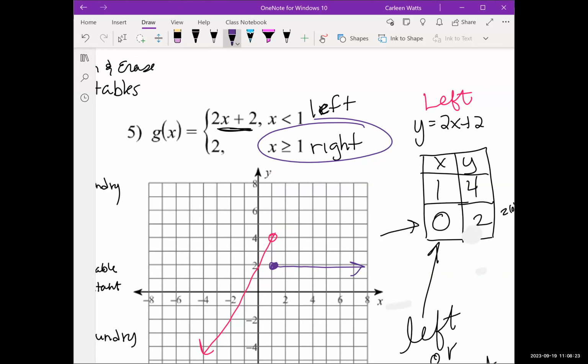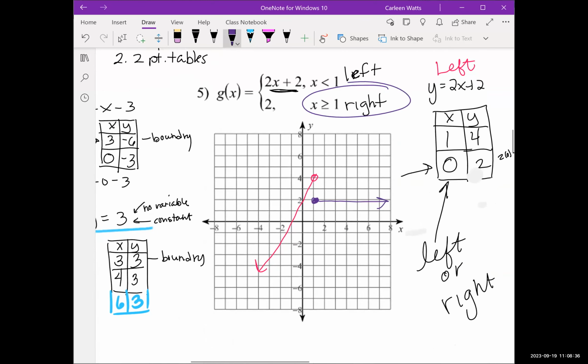Now you can leave the boundary. For me, you can leave the boundary. Like next year, math analysis, maybe you should get rid of the boundary. Okay. So for me, I don't care. There we go. Better?